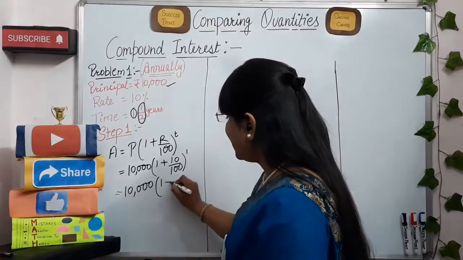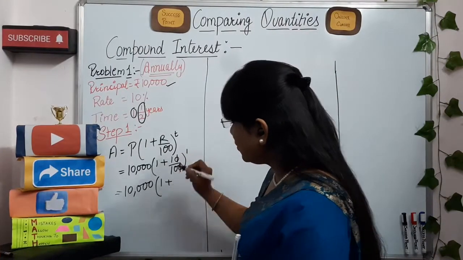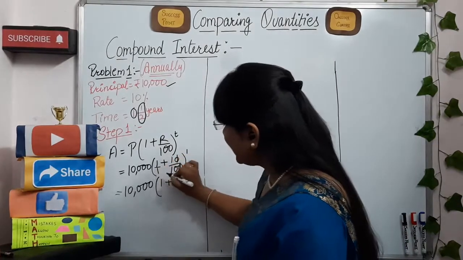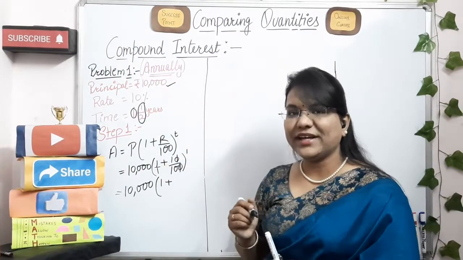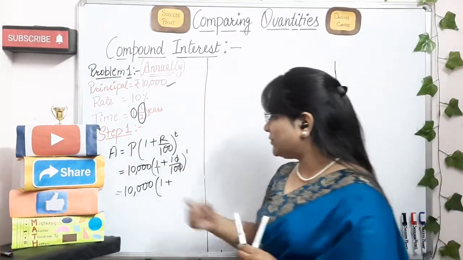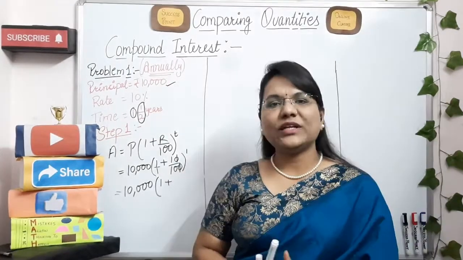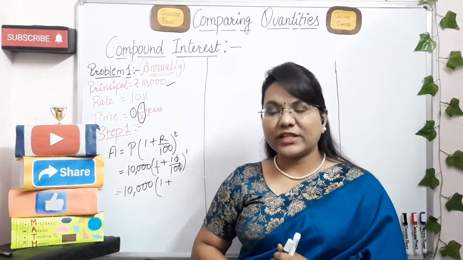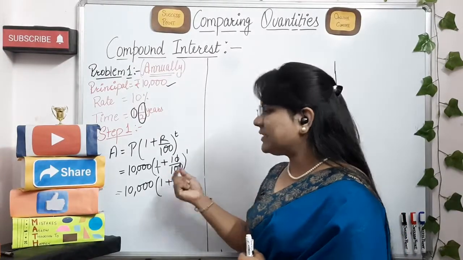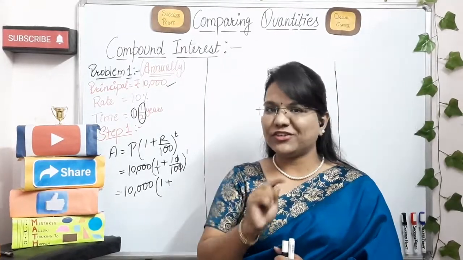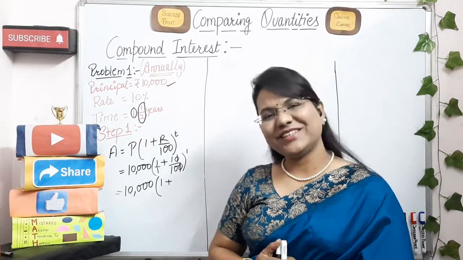Yes guys, let's check it first. 0 to 0 can be cut. Yes, and on this side we have to make our denominators equal. How to make it? Because these terms are unlike fractions, we have to first make them like fractions. In our previous chapter, fractions, we have done how to solve unlike fractions. So if you have not seen it, the link is in the description box, you can check it there.